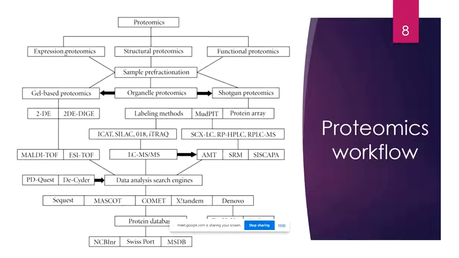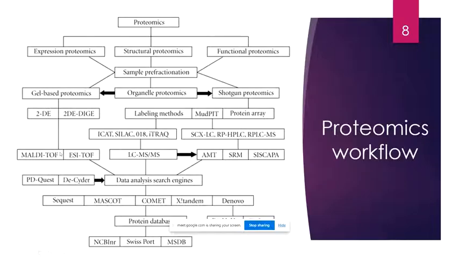Suppose I am collecting a tissue sample. When I collect it, I get every protein that is present in the tissue sample. So we have to separate out the proteins, because otherwise it is very difficult to understand which protein is getting overexpressed or which protein is getting inhibited. For that, we generally use gel-based proteomics, either 2D gel electrophoresis or 3D gel electrophoresis. That separates the proteins, and once the proteins are separated, then what?